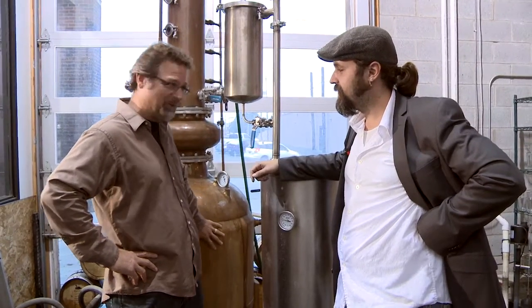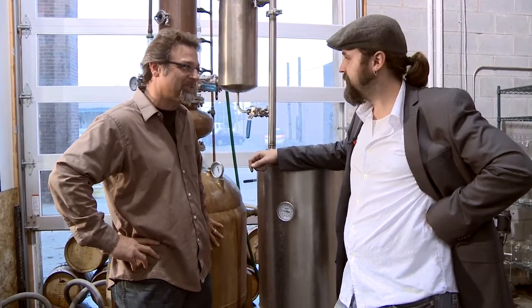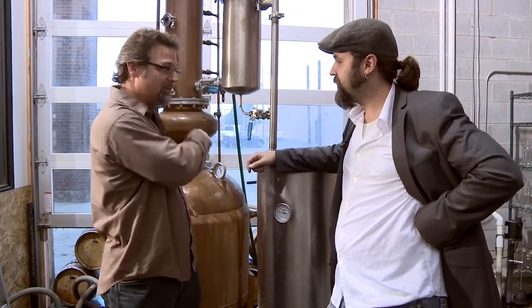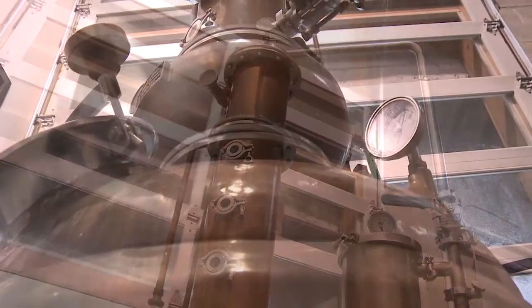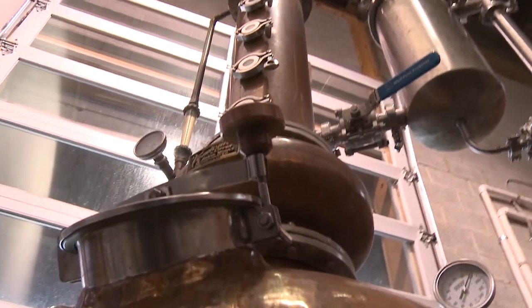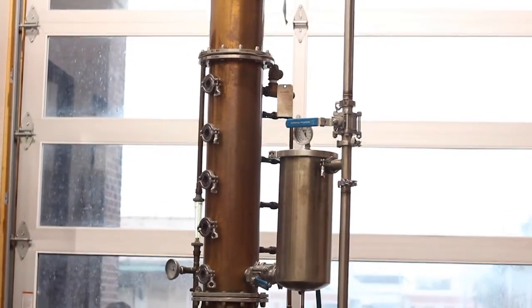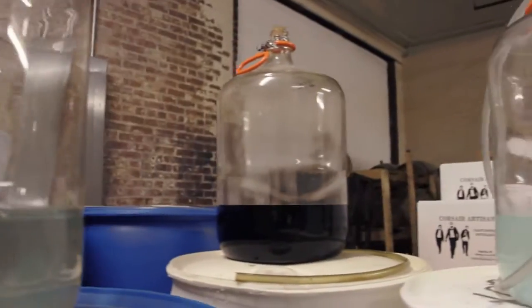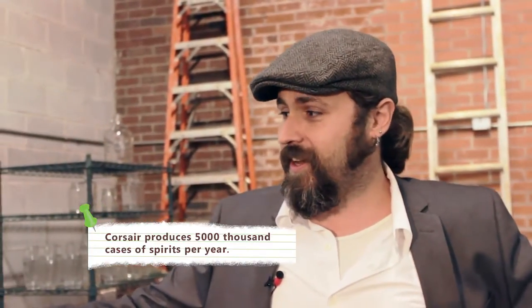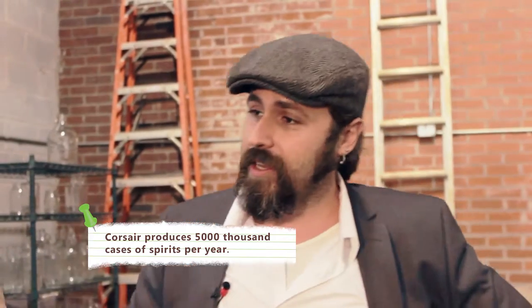All right, folks, we're here in front of this really cool, beautiful copper pot still — still very hot from the distilling process. Clay, I want you to tell us about this still and also something about the distillation. How does distilling go down? This still is our 50-gallon pot still. So we can charge the still with 50 gallons. It was commissioned four years ago from Vendome Copper and Brass Works in Louisville, a little over four years ago. The company's just about four and a half years old. This is kind of a hybrid design of one of the owners. When they started, they were looking for something that was very versatile — a still that could do a number of different things. Not just whiskeys, not just vodka or gin production. What they were looking for was basically what we refer to as the Batmobile. A multi-purpose still. It only holds a very small amount, but it can do pretty much anything you want to do.